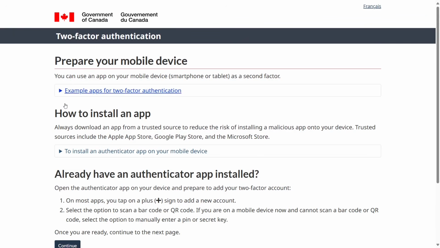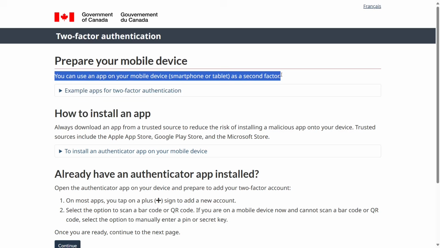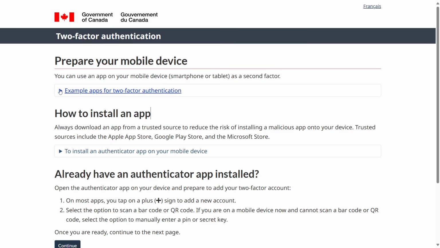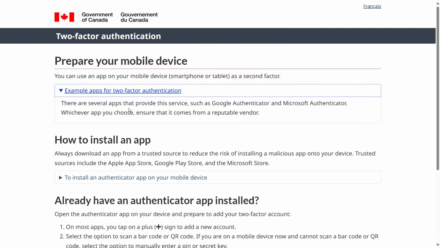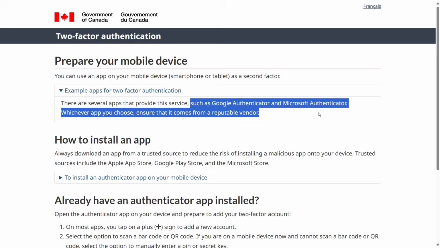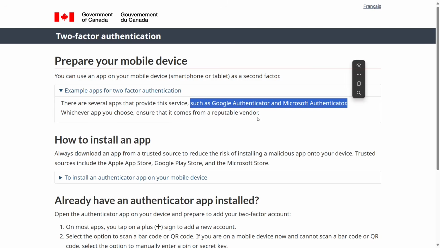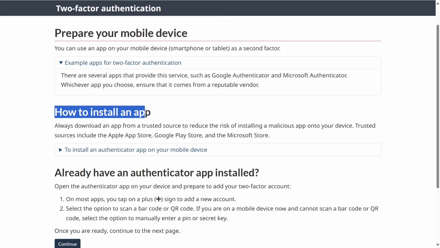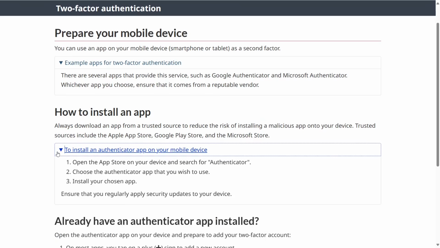So to activate two-step authentication, you need to use your smart mobile device. There are several apps which you can find on your App Store or Play Store. For example, Google Authenticator and Microsoft Authenticator. Here you can find steps to install Authentication app on your device.